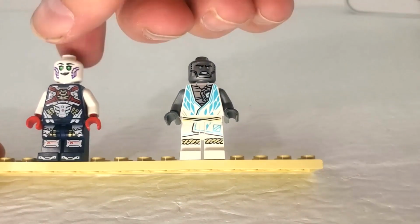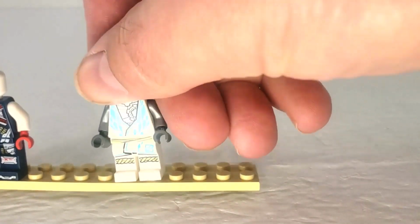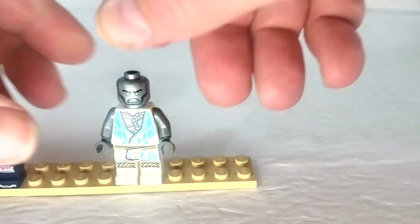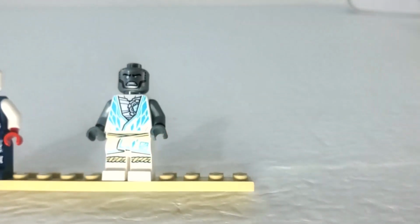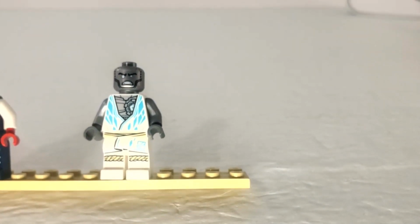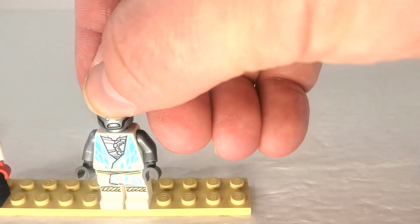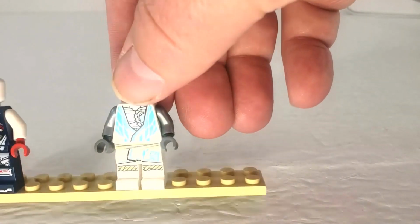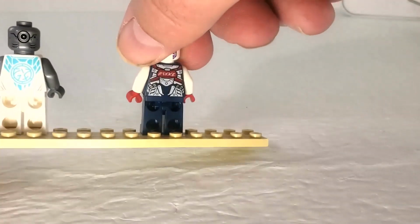Her face looks nice. And we got Zane over here in his not so happy face. And he's got his robe on. You can see his power source there as his chest is slightly exposed. Like I said, this is nothing new for this set. It's pretty standard for the core wave. And we're going to spin him around here.